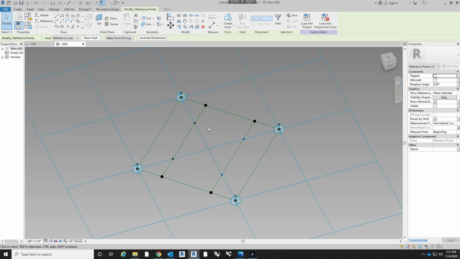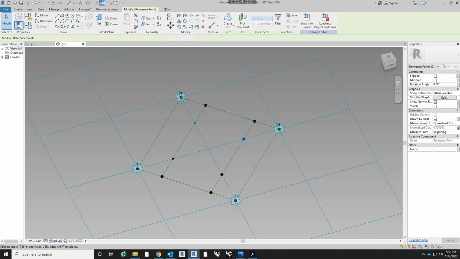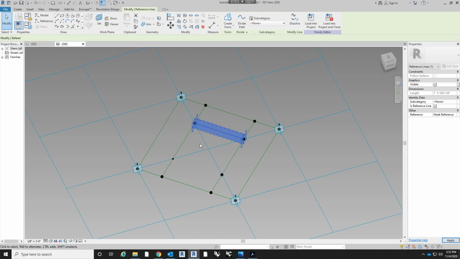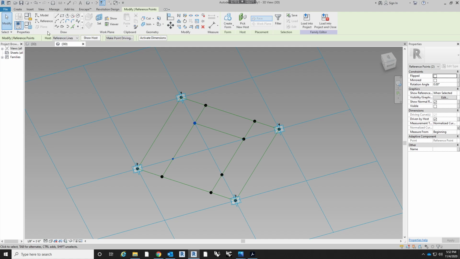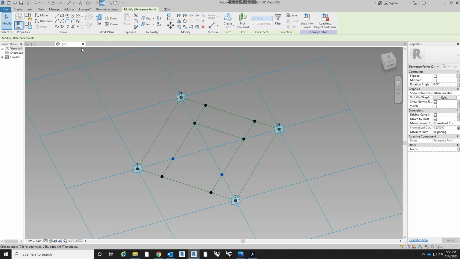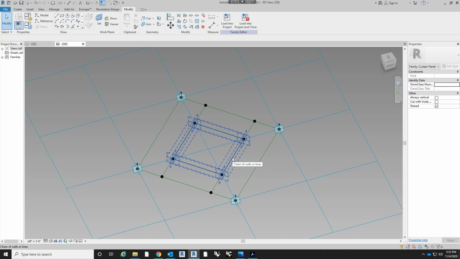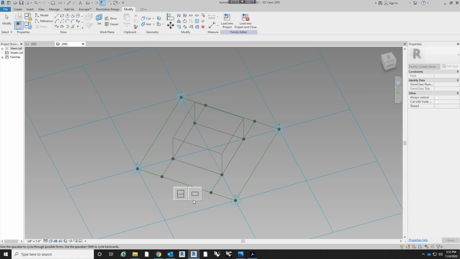Now we're going to create essentially a reference lined border. So we'll do one more series of spline through points, this time with the points that are inside the panel. Just go around, do that for all 4 sides, and one remaining one. Now, if you hover over that, that should select all in unison. If you select it, then hit Create Form. We'll just do a really simple plane for right now.